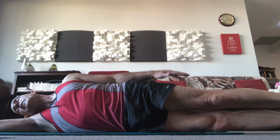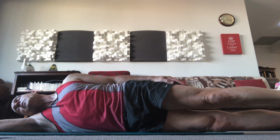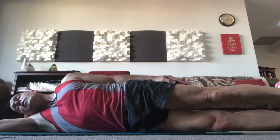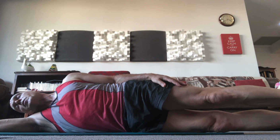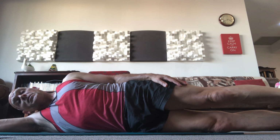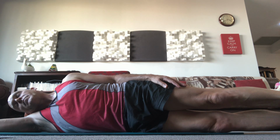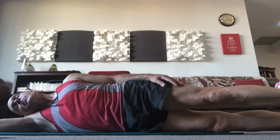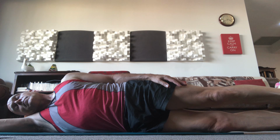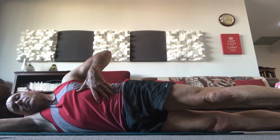My hips are lovely and stacked, shoulders are stacked. I'm just going to kick the leg forward as I breathe out, breathe in as I come back. Remember, the legs are about 10 degrees forward of the body, palm to the ceiling of this arm. So we're not using this arm to help stabilize, we're not pushing to the floor like I'm doing now. Good. So one or two more of those.